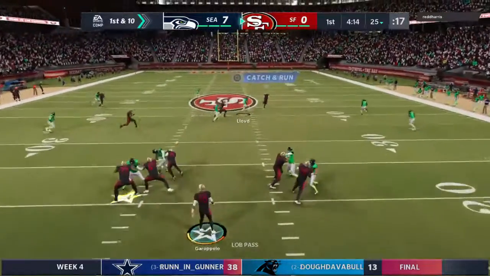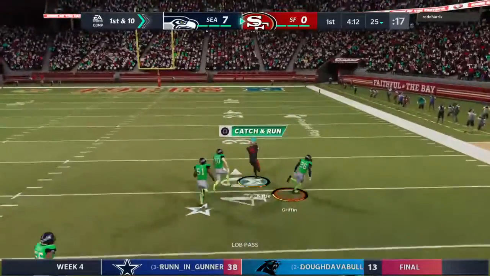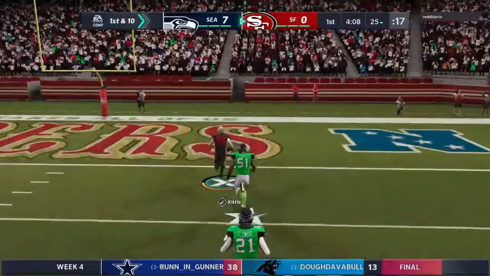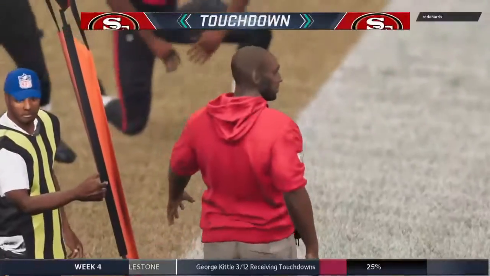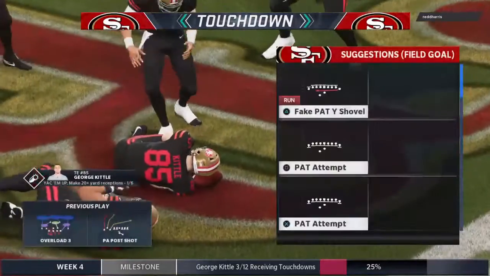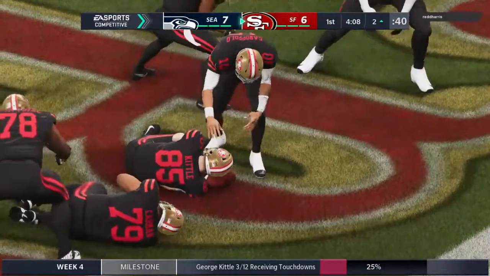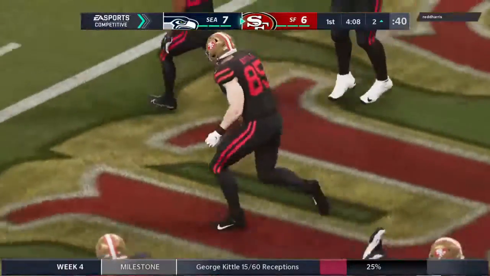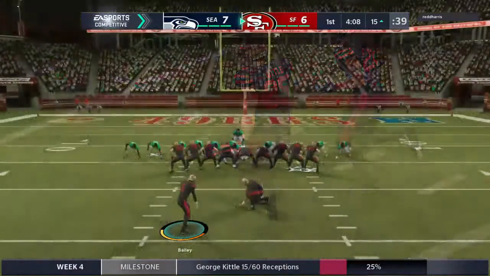Looking to throw. Garoppolo. Oh, he's going to air it out right away. He's got a man. Complete. And across the chalk into the end zone. It's a 49er touchdown. George Kittle, his 3rd touchdown now on the year. And the 49ers are within an extra point of tying this thing up.